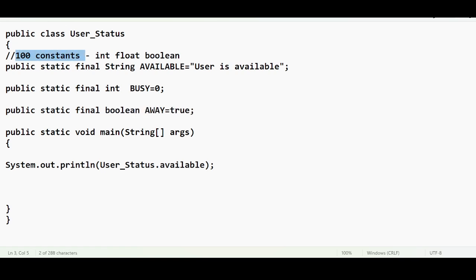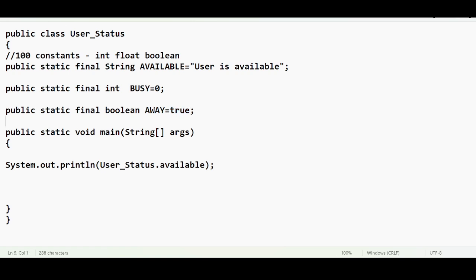Likewise, for all the 100 constants, don't you think that there will be a lot of typedness issues? You take a different value, and this value is supposed to match the same data type. You have an integer, it has to be the same data type, right? For different values you have different data types, but I would like to store all my constants with the same common data type.